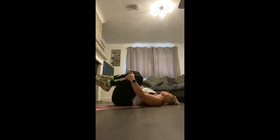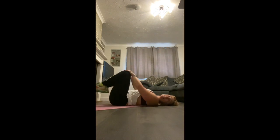Come onto the back. Bring your knees, hug them into your chest. Now place your hands on your knees and circle your knees in one direction. And now reverse these circles and circle the knees in the other direction. And now just pop your feet down.